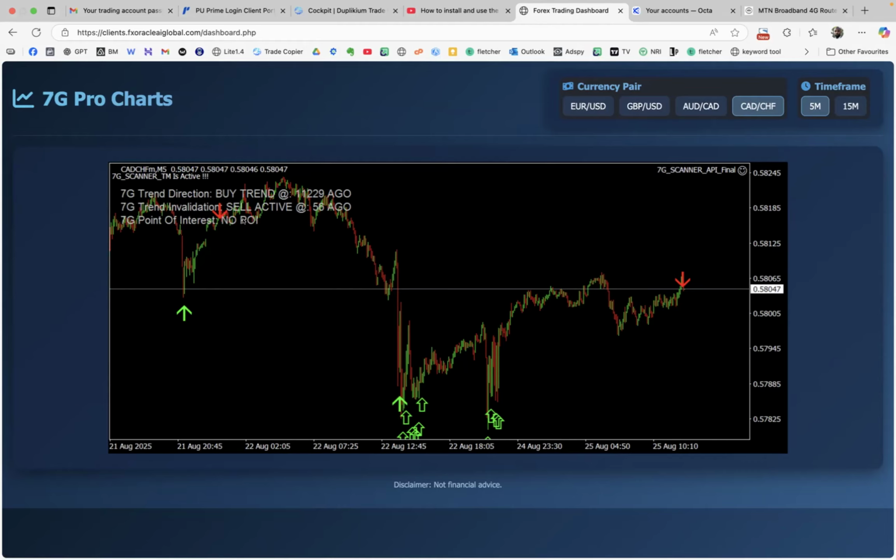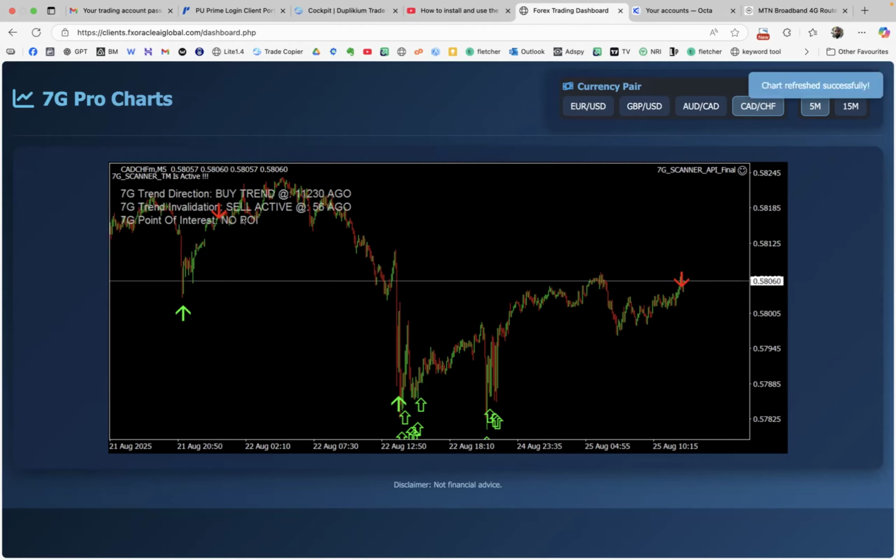What if the empty one is followed by the one that is filled? That means you have gotten an A setup on the time frame you are looking at the price. And that A setup is a high probability trade. You can go ahead and click on buy without emotion. There's no emotion attached and there's no stop loss. How do you exit? You exit anytime the opposite color appears.